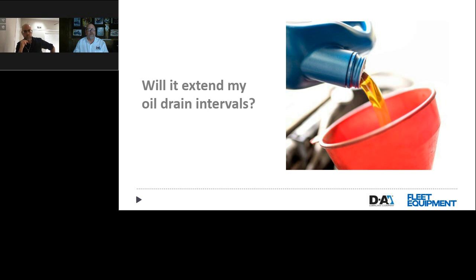We've had really good success with that program. In a lot of cases, if the driver's doing what they're supposed to be doing and they're using the correct fluid, we can oftentimes extend those drain intervals a little bit with our fluids, and a little bit helps. Right. I do just want to stress this because I was talking with an engine OEM not too long ago about this very same thing: really working with your OEM to set that interval, as you point out, especially if you're under warranty.